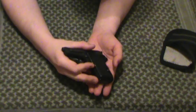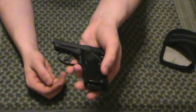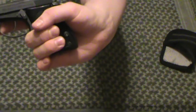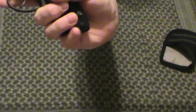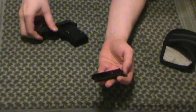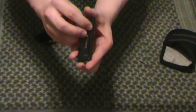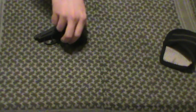The magazine release is a little different than most firearms. Most have it here or on the bottom if you're going for the European style. This one has it right back here. That makes a lot of sense with a little pocket gun like this where your hand's all up on the trigger. With a perfect grip, where your fingers aren't is where that magazine release is — so you're not going to accidentally release it. The magazine's quite nice. I believe it's eight rounds plus one. Like a lot of .22s like your Browning Buck Marks, you've got a little lever which you can pull down as you load rounds to ease things when loading. Works real well.